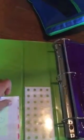Okay, I'm going to get out my science binder. Okay. So this is my science binder. Okay, so inside I have post-it notes glued to my hot glue. And then I just have some white little dots and then some colorful ones too, and hole protectors. I have this duct tape, pencil cover, notebook holder that holds my notebook. And this is all the same for each and every binder.